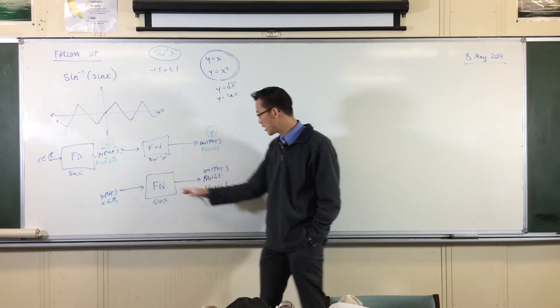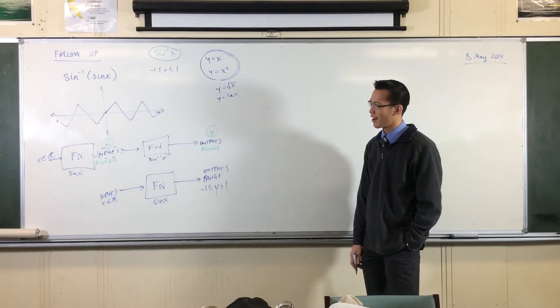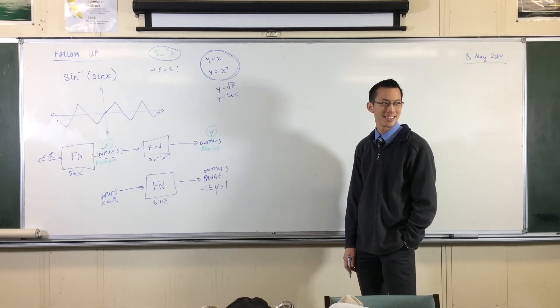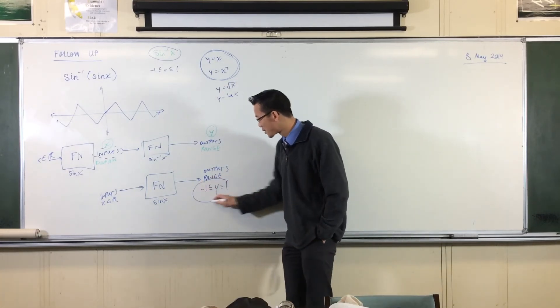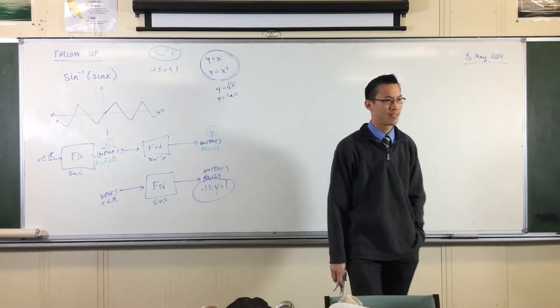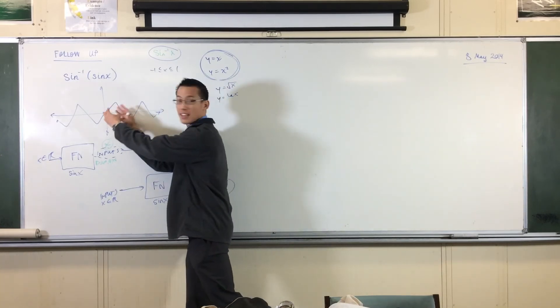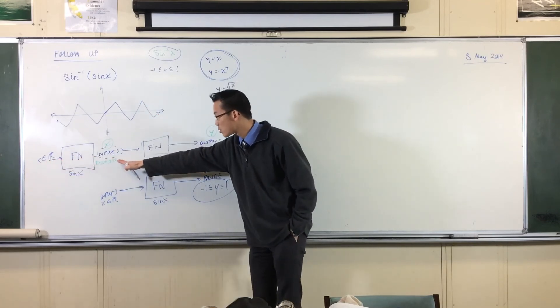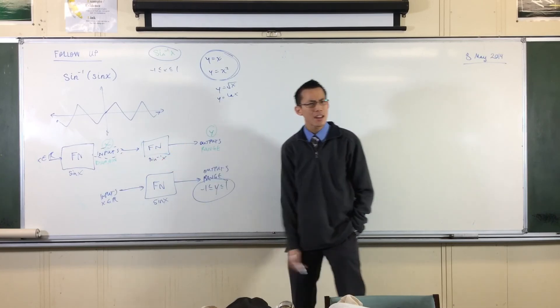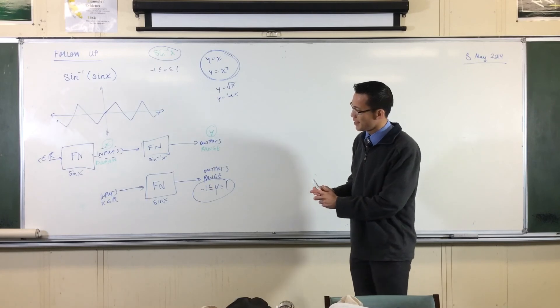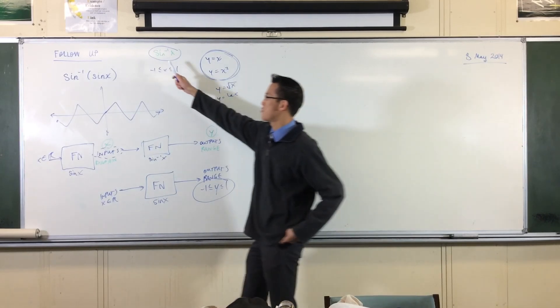It will always give you something which sine inverse is willing to eat. So sine is kind of like a really good chef—in a mystery box challenge, he gets all this random assortment but he's so good he can always come up with something that even a fussy eater will eat. Does that make sense? Something which usually will only take certain values suddenly now exists all the time because of what's happening here. All values then get restricted on the range end, and when this guy takes it, he's happy. Think about functions and what they're willing to eat and what they're willing to produce. That's how you resolve mysteries like this.